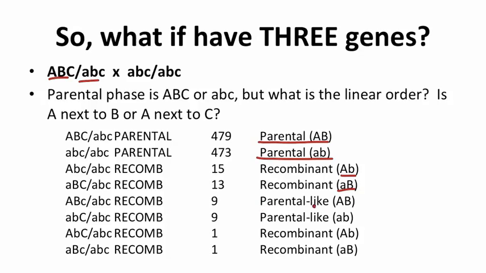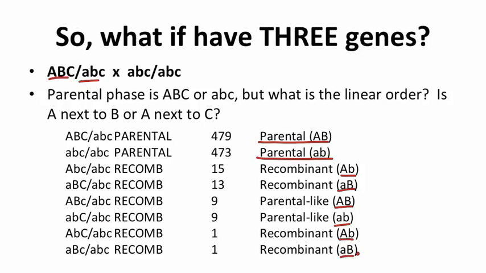This is important. This next one is parental-like. It's still big A, big B, and little a, little b, even though we know the C is out of phase with the others with respect to the parents. But again, we're breaking down the problem just to look at A and B. Okay? And the bottom one here is recombinant. Big A, little b, and little a and B are together.